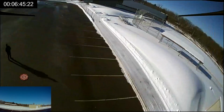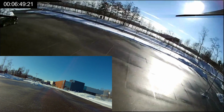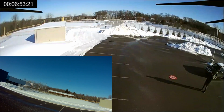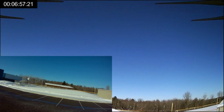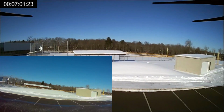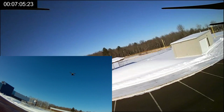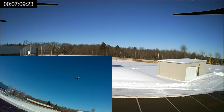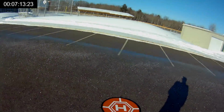And this one has the, I'm sorry, not altitude hold. This one has the 1-key return and headless mode functions. We're not going to worry with testing those today, because they're frankly not really features that I like. And I don't recommend you use them really. But there's buttons on here that you can push to engage them. Now let me see if I can stop that camera.